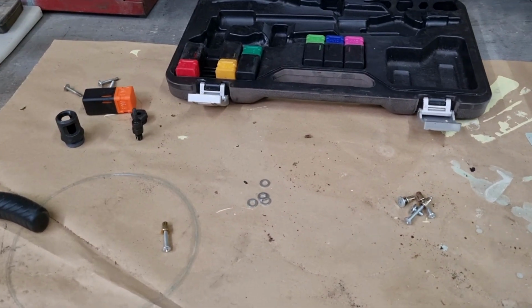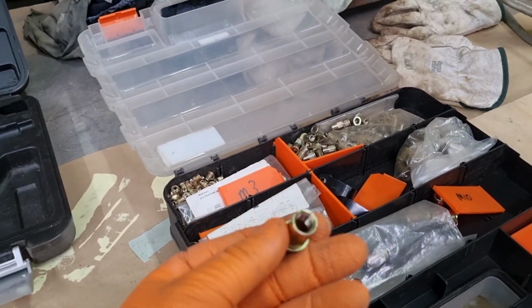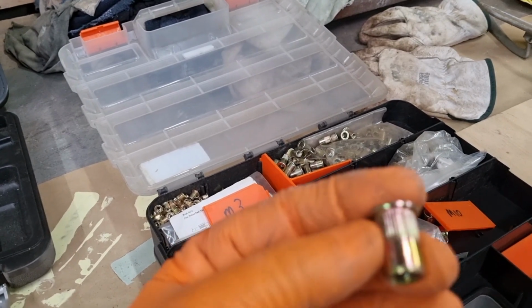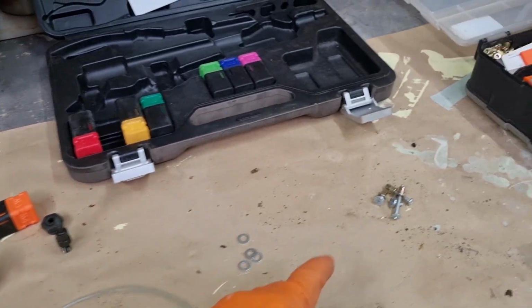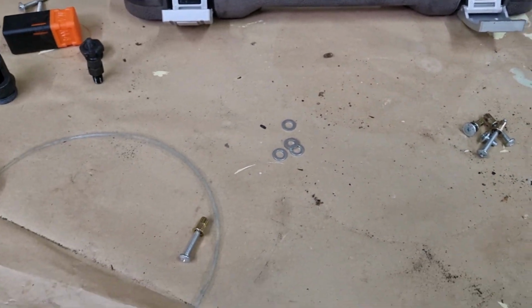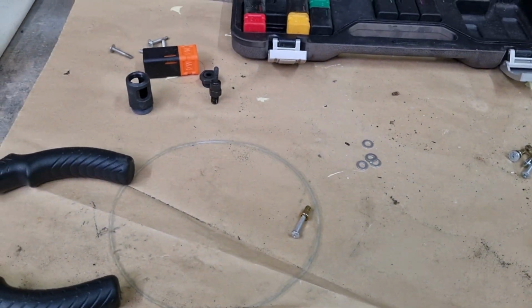If you're not sure what riv nuts are, this is them. So this is a large one. These are metric ones that I've got. So this here, it's got a thread inside it, and then those splines on the outside. And the idea is that you use a special tool, this thing here, it's like a rivet gun, and you can change the heads, and they screw inside the riv nuts, and then you pull the handle and it squashes and holds in place. Then you fit the bolt inside it. So I'll show you that in practice.